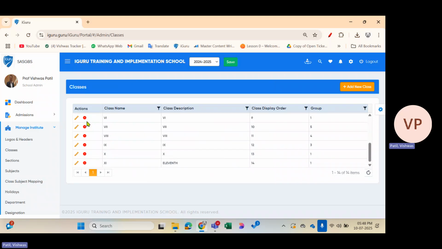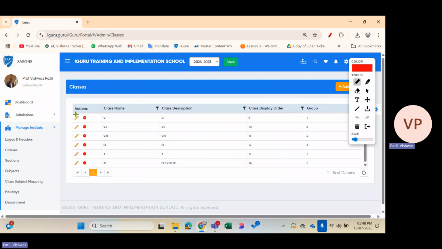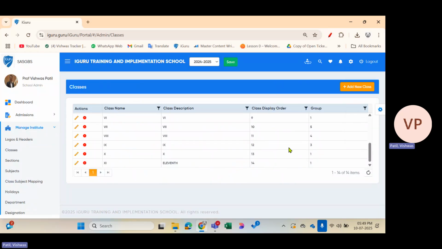And then you just go ahead and click on the submit button and the classes will be added. Over here, you can see we have two action buttons. One is a pencil icon and one is to delete. For example, if you wish to edit some nomenclature or something else in the class, you can just go ahead and edit it like this. Or else you can go ahead and delete a class also.